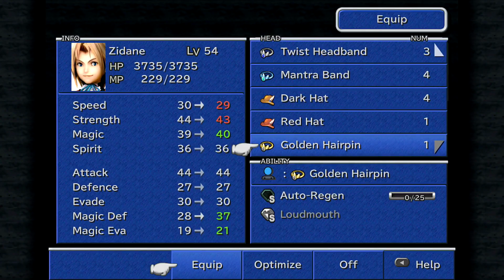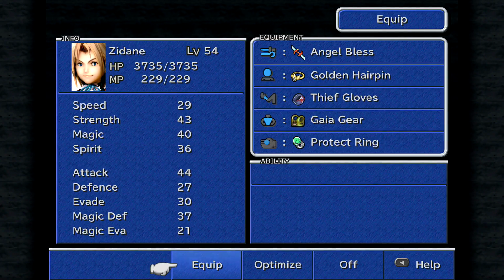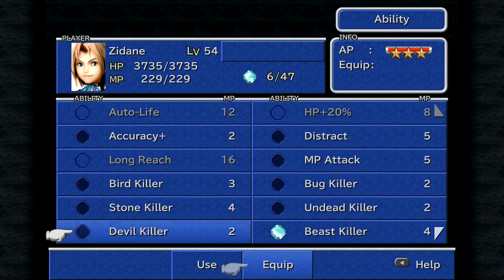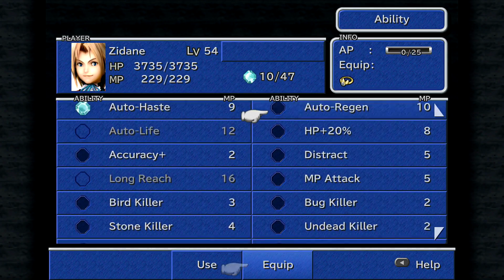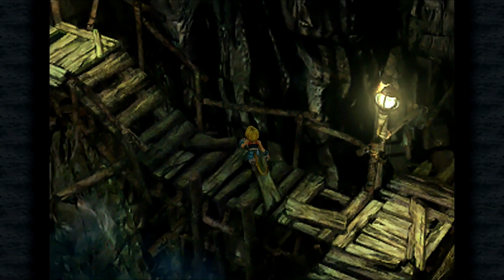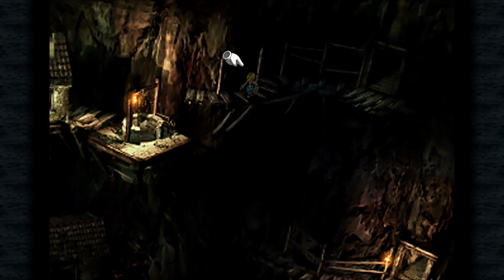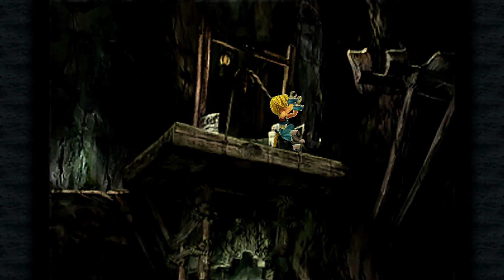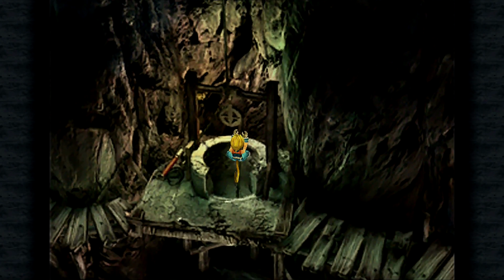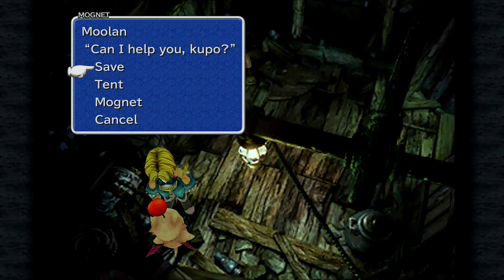Give Zidane the golden hairpin because that will allow Zidane to learn auto regen. And I would equip auto regen at this point. It will just make your descent a little bit easier because you won't have to heal Zidane. And now let's get going. You can finally head down. First we're going to deliver a letter and pick up another letter.